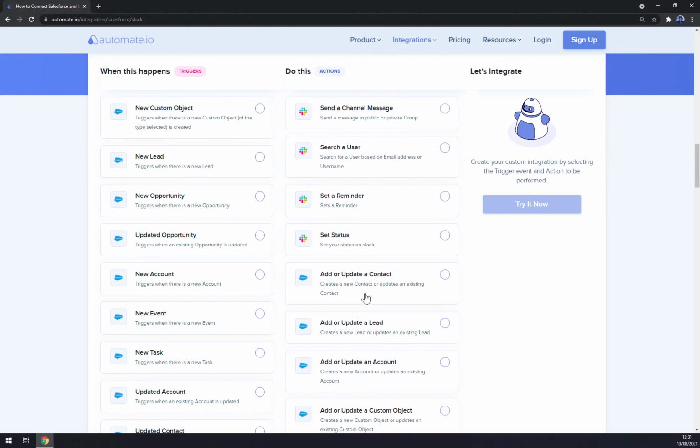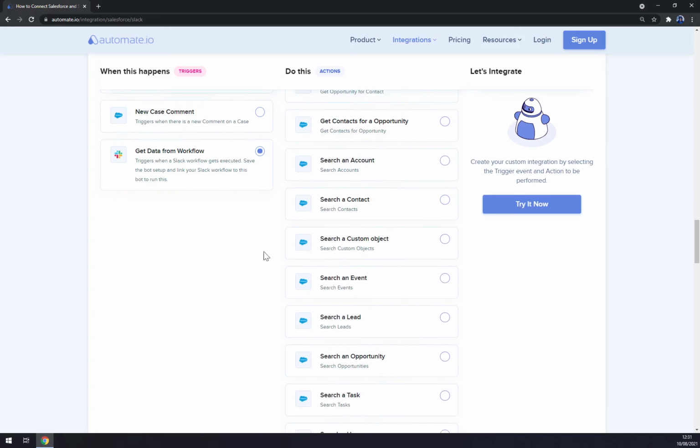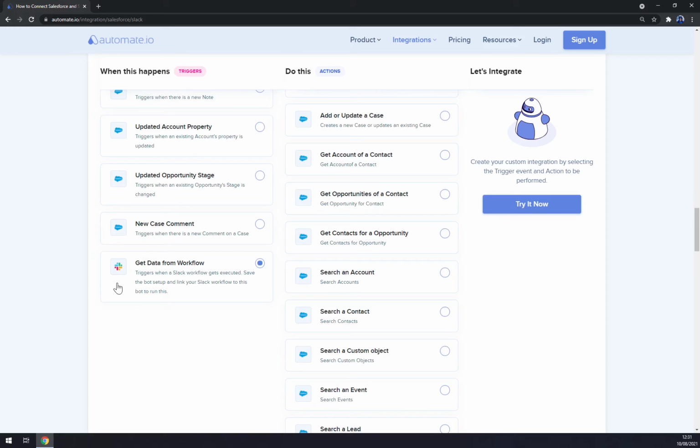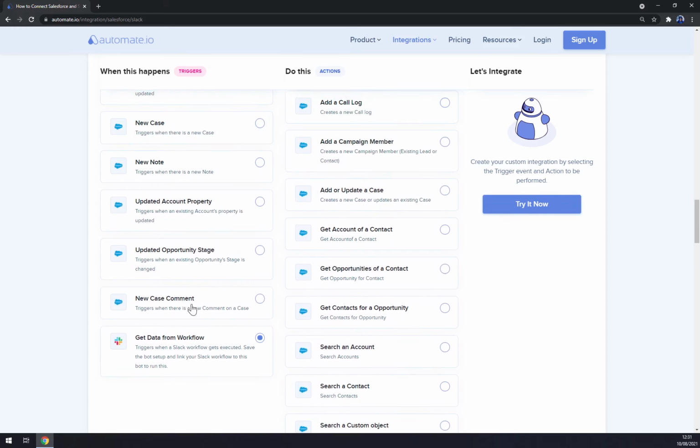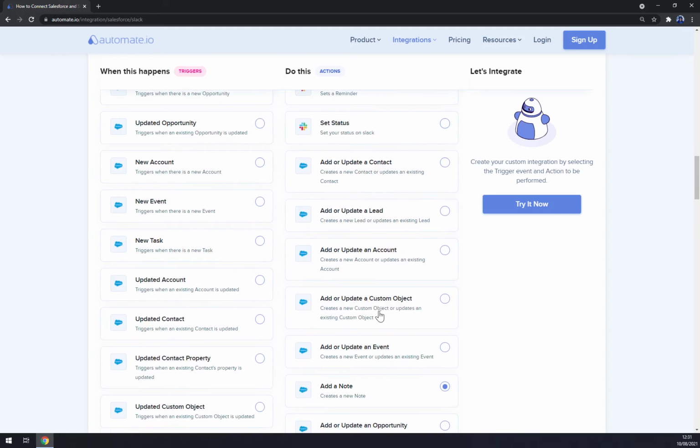But let's go with actions and go with, for example, add a node in Salesforce. So what this will do is, when we get data from a workflow in Slack, it will add a node in Salesforce, which, as you can see, is how we are making this integration happen.